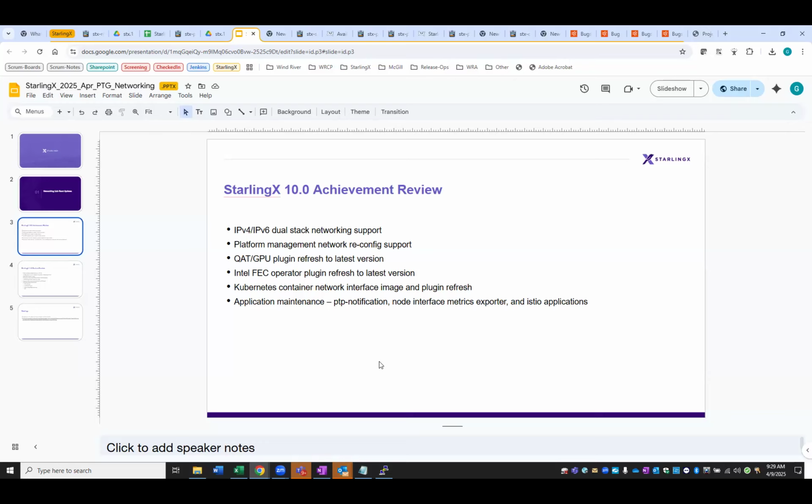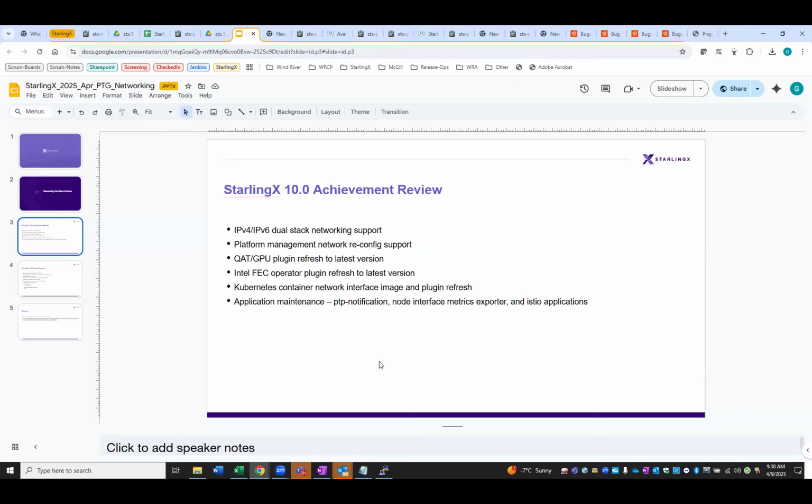It allows users, if they wish, to have a primary network configuration with IPv4 or IPv6, but also a secondary one if there are services that require different IP addressing.